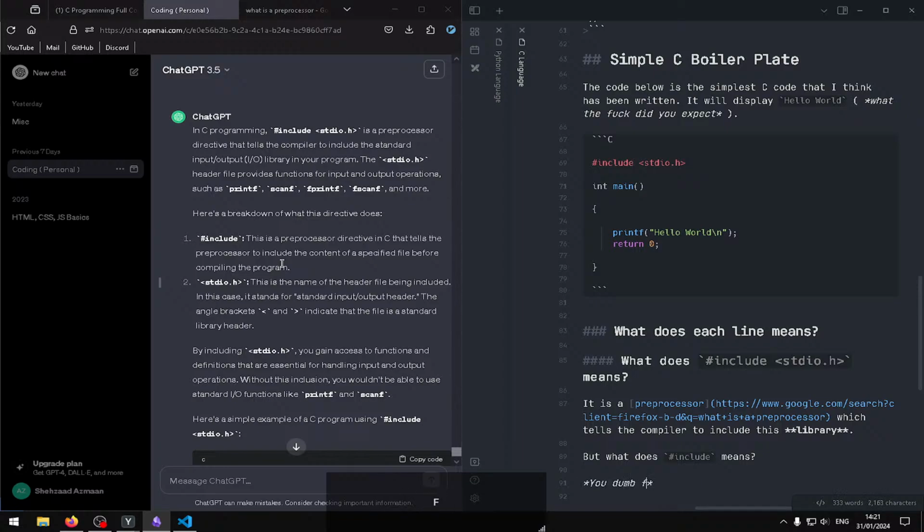You dumb fuck. What does the word include mean? Control Z, Control Z, Control Z again.